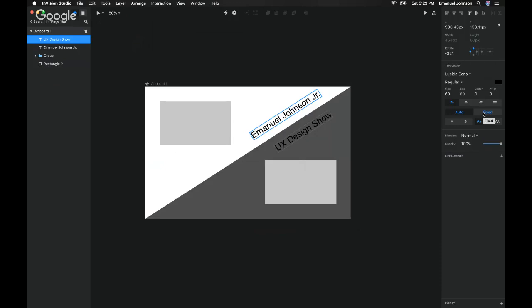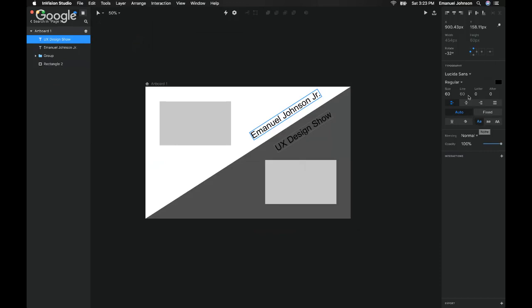Now, one of the things Adobe XD and Xtra and all of these applications lack the most are text options. You can do left, right, center, but the ability to have fixed text versus auto text when it comes to paragraphing, underline, strikethroughs, if you want something all caps, lowercase, that's beautiful to be able to do.